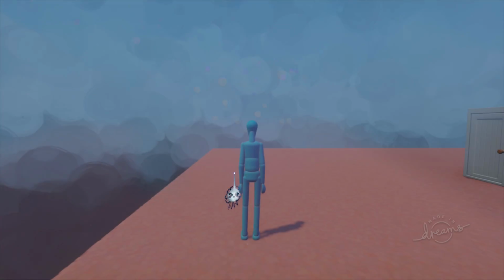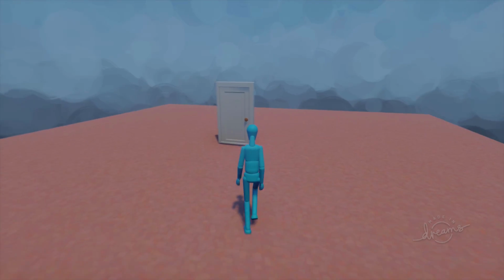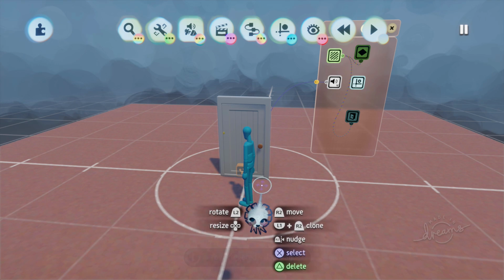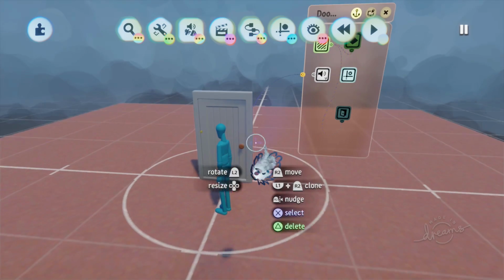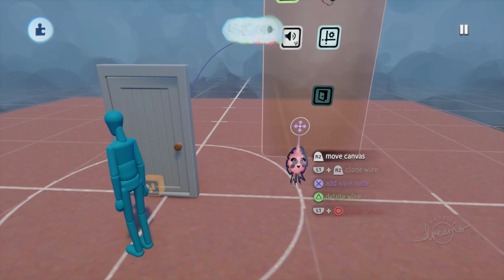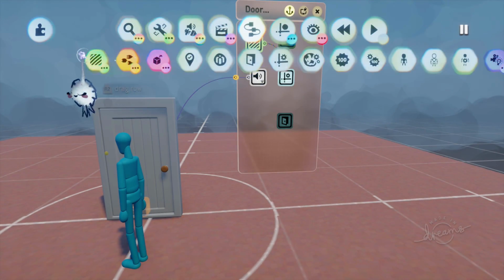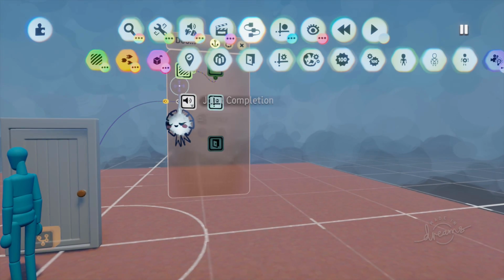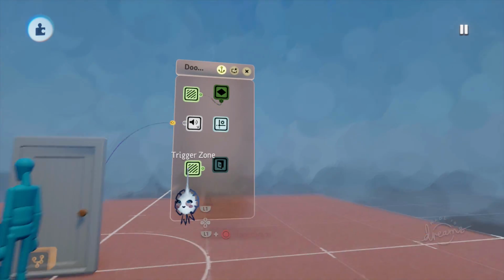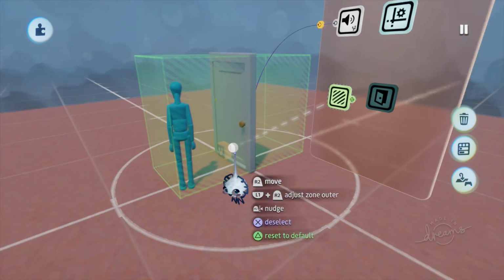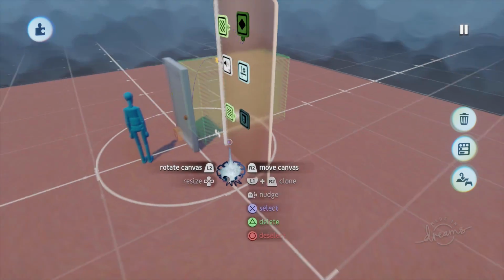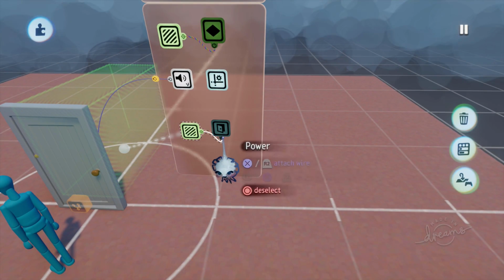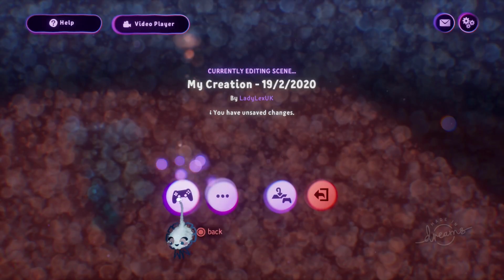Now let's see what happens. There we go. There's a little pause. The door opened and then the doorway linked, which is great, but I think I want him to walk through. So let's delete that wire and we'll just put in another trigger zone. Or, we could copy that one, which is even better. Copy that one and then just move it. There we go. Make sure it's beyond the door. Done. Detected doorway. Now let's see what happens.